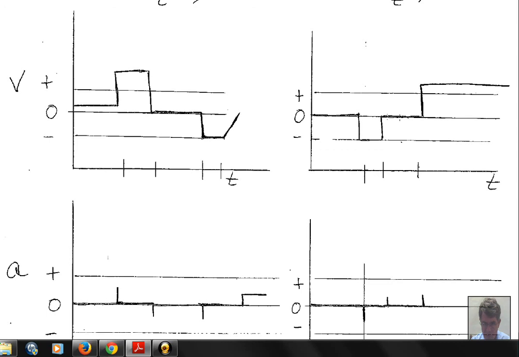And then zero acceleration. And then a positive blip of acceleration to give us a positive velocity. And then a constant velocity to the end of the motion. And we have a zero value for acceleration.